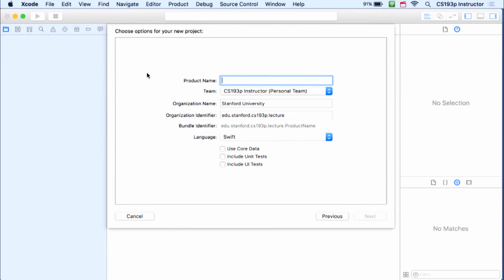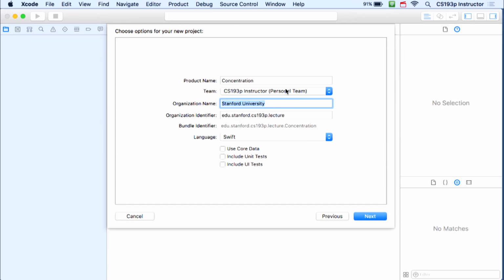When we pick the kind of app we want, it's going to ask us some questions like, what do you want to call this app? Well, this game is called Concentration, so I'm going to say Concentration. The next one down here is team. That's the development team working on it. That's you. Now, when you run it, it's going to say add team or make team right there. To me, it knows it's me.